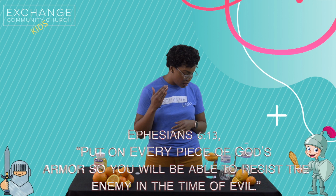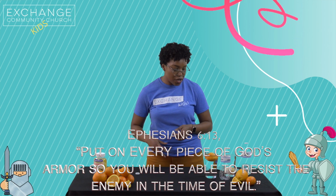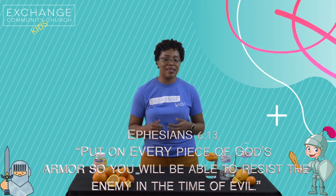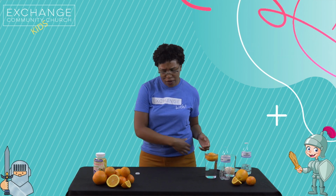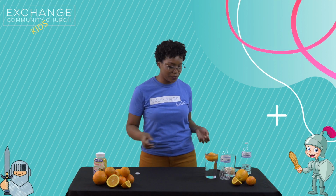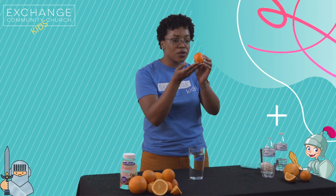Ephesians 6:13 says specifically, put on every piece of God's armor so that you're able to resist the enemy in the evil day. Now this word every is so important because you could have on the belt of truth, the sword of the Spirit, the shield of faith. Maybe you're missing the helmet of salvation. What does that do? Well, think of it like this orange. Great armor, every piece of the armor's on.